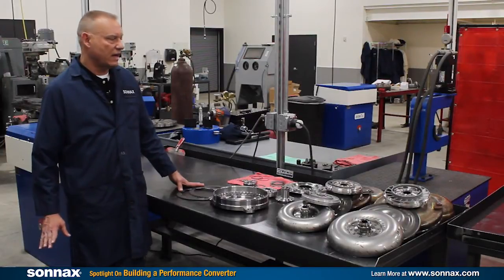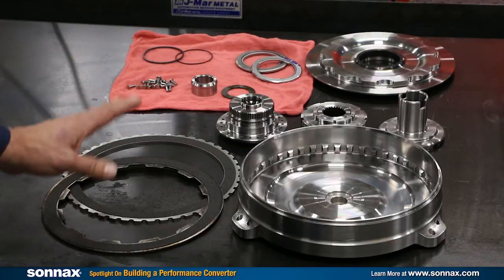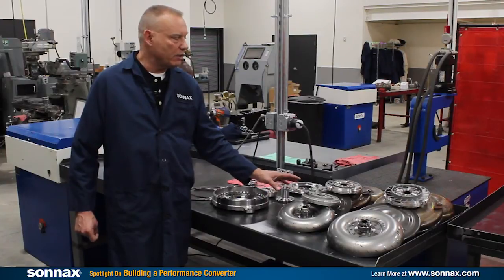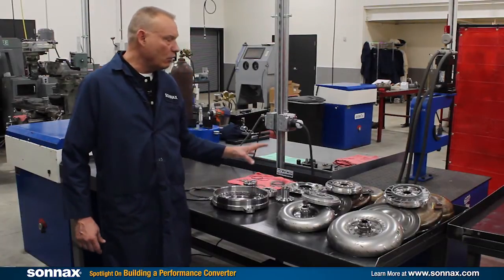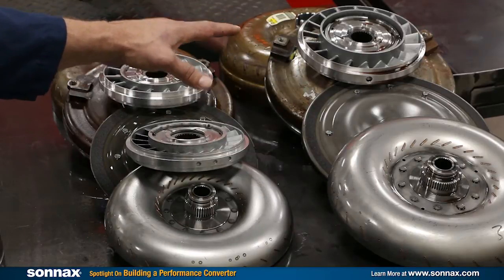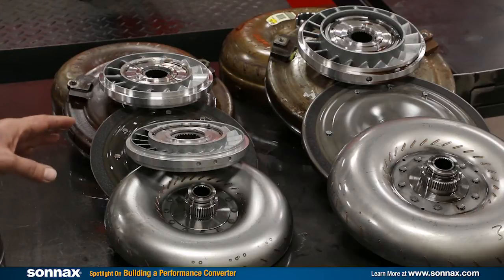Converters are complicated — it's not a do-it-yourself, don't try this at home kind of thing — but the Sonnax components are precision engineered to fit and function really well. Once you have this kit, a converter builder would need to get a GM 258 millimeter core that they would cut open to harvest some of the core components that will mate up with this. On the far right, what I'm showing is a 300 millimeter core — that's the style of converter Ray's running today — and you can see he's going to end up with a much smaller diameter, higher stall converter mated right to the power band of his engine.